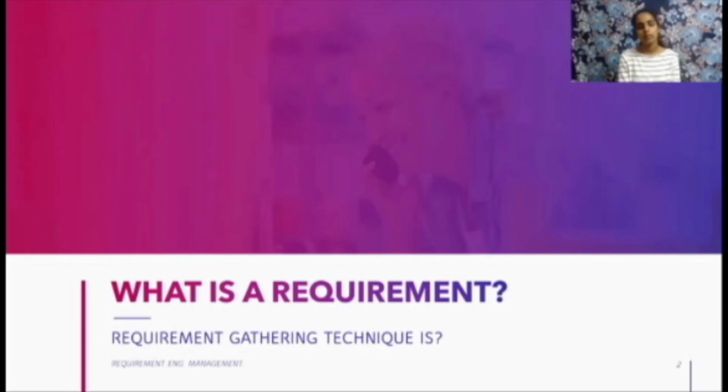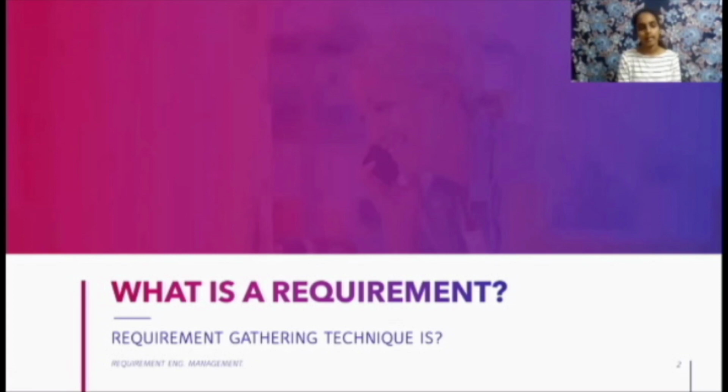What is the requirement, guys? A thing which is needed or wanted, right? Similarly, requirement in software engineering conveys the expectation of a user from a software product. That is the user's need or want. And elicitation is the so-called engineering word for collection or gathering.